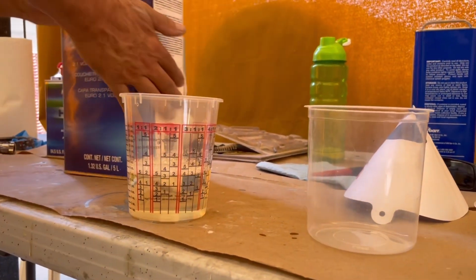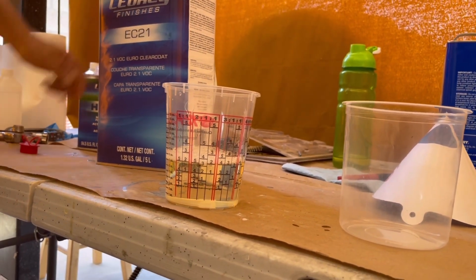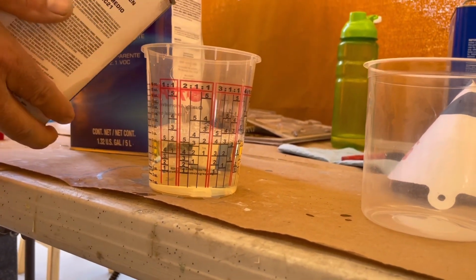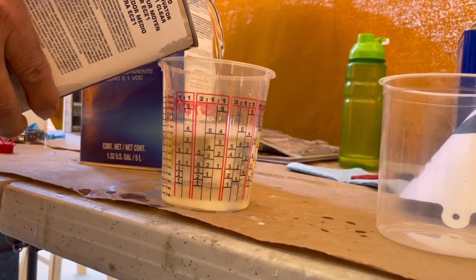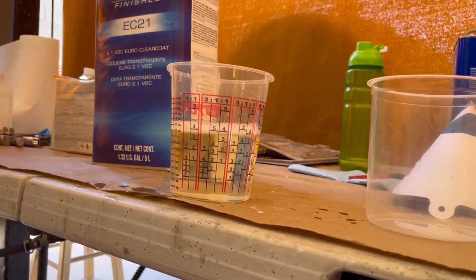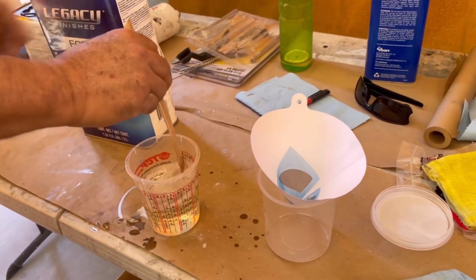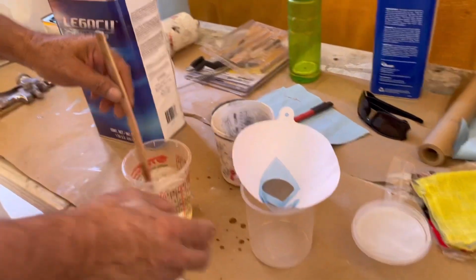Okay. Now the activator is going to go to the next number 5. Use our strainer. It's going to go into this cup. We can put it in the cup right now.